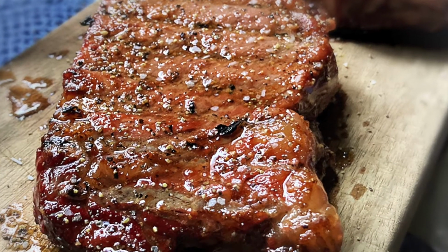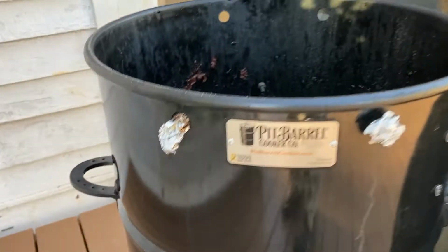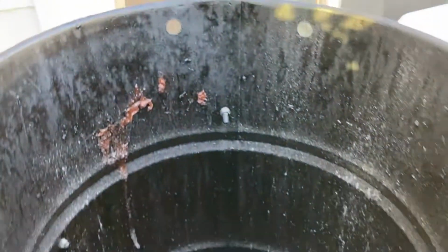Hey, this is Wendy with Loaves and Dishes, and today we are going to be making some delicious smoked ribeye steaks. I'm going to be doing these on my Pit Barrel Cooker Company smoker. You can find a link for that in the comments below this video.